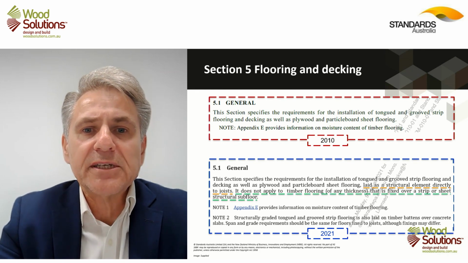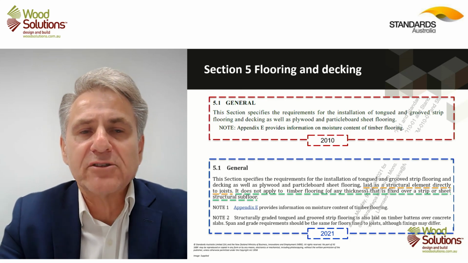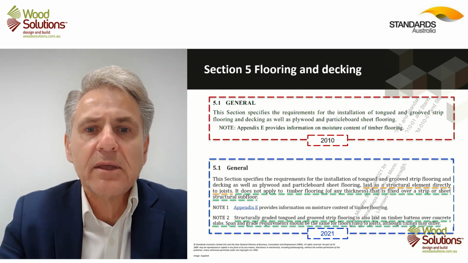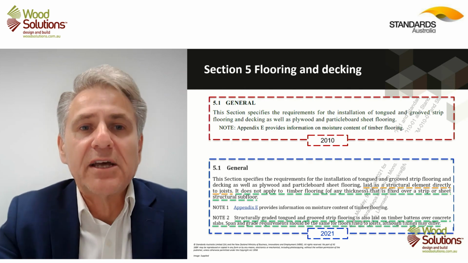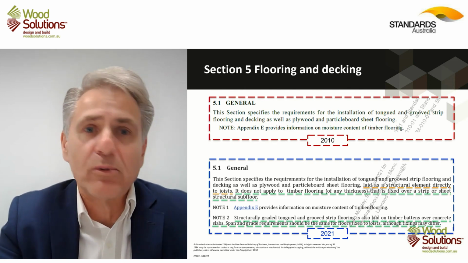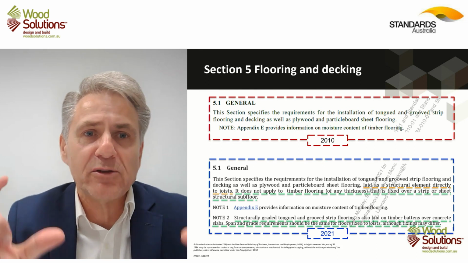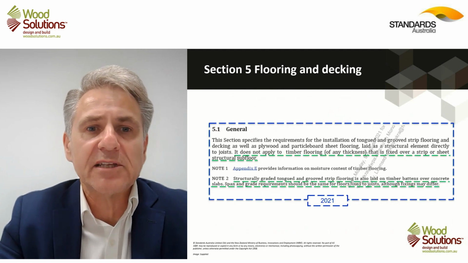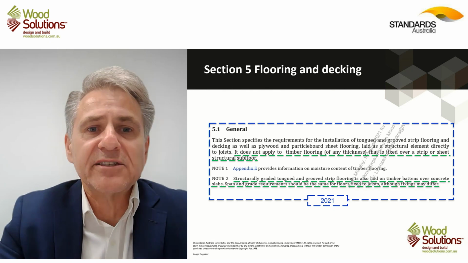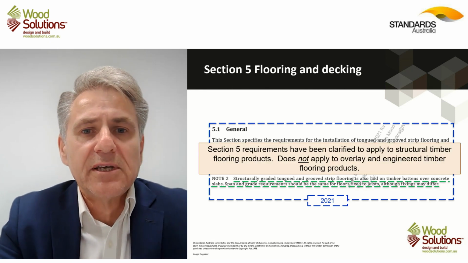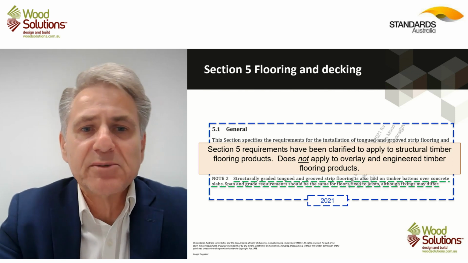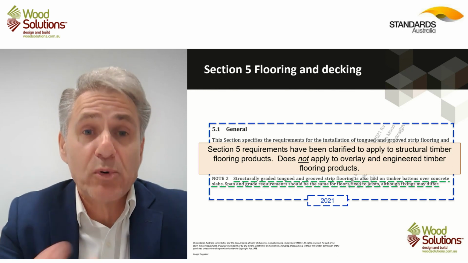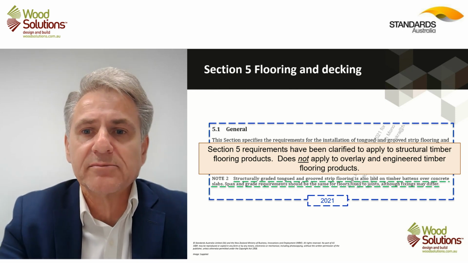And so basically it's not for when we're applying our strip floors over some other structural subfloor element. It provides, if you're going to lay your strip floors or particle board over a concrete slab and you're using the batten systems, then you can use it in that regard where you're laying it as a structural element. So I've just taken a snapshot of that clause, but basically it's clarified that it applies to structural timber flooring products and doesn't apply to overlay or engineered flooring products that are put over some other form of substrate.